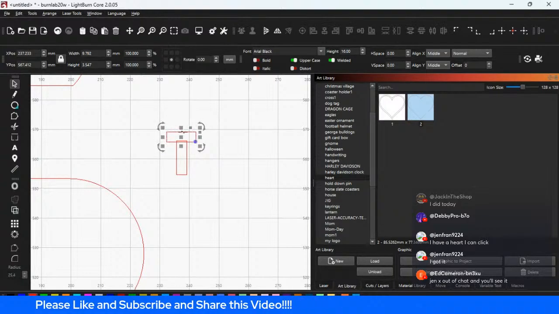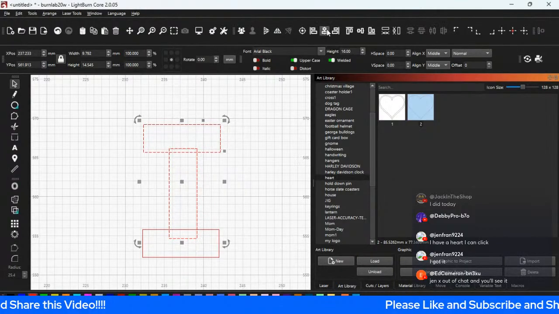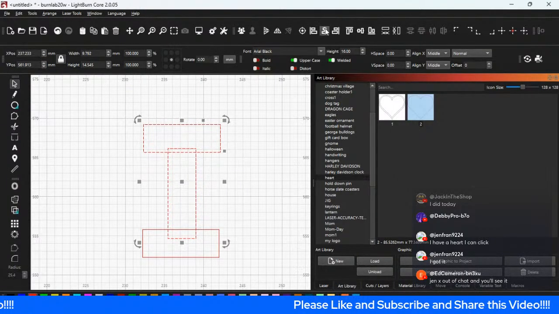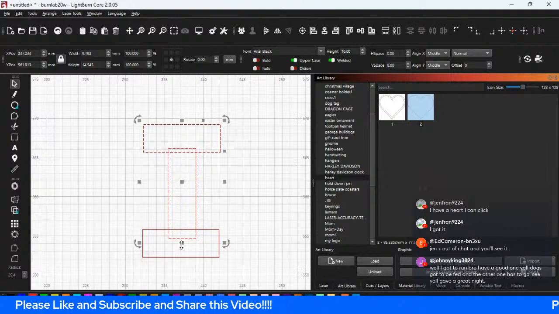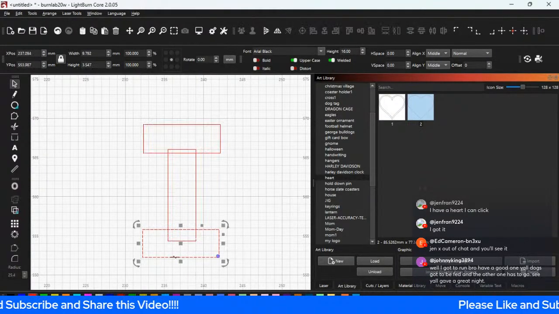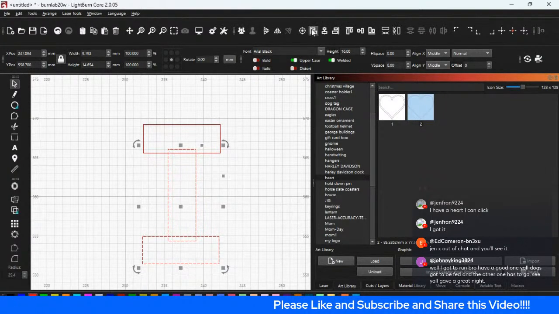Hit Control D, duplicate it, slid that down here. Select these two, and I'm going to hit this button right here, and that's going to center both of those vertically. Horizontally, vertically, left and right, whatever it is. And then we're going to do the same thing down here. Select both of those, and we're going to center that left and right.